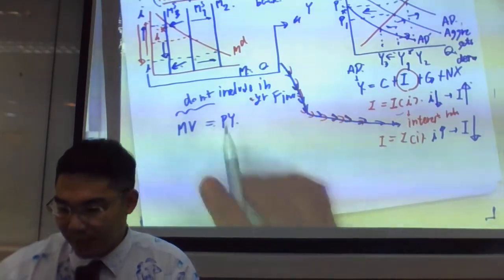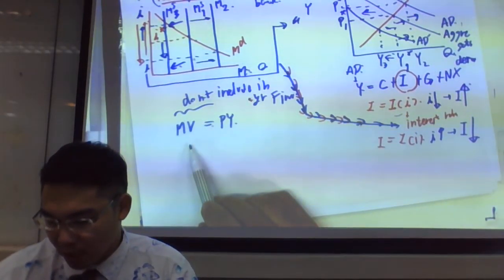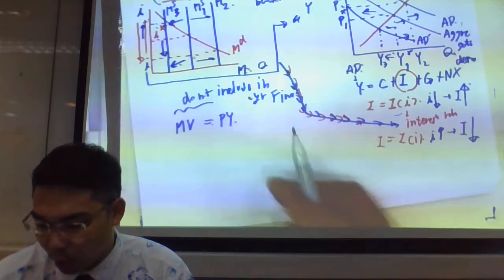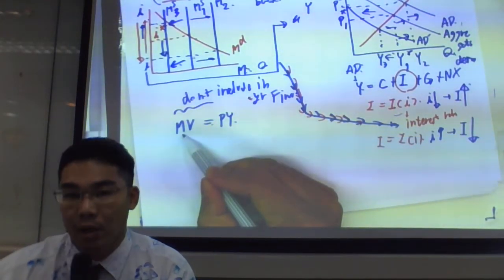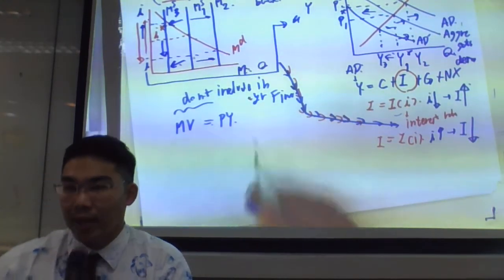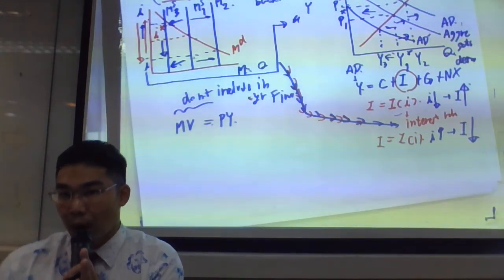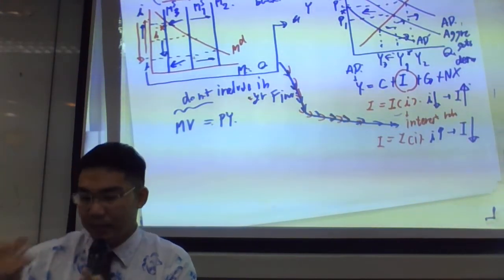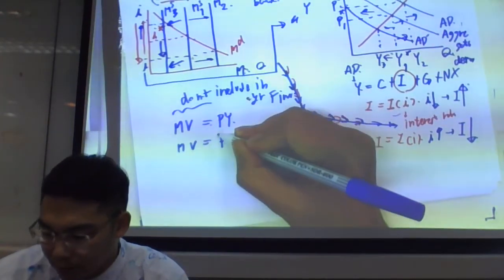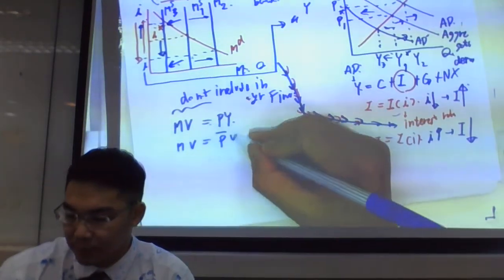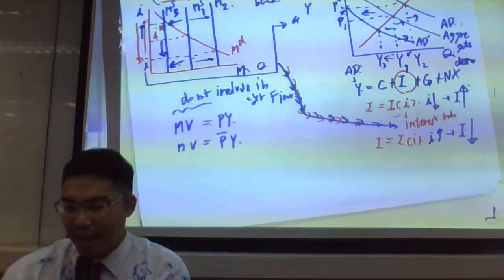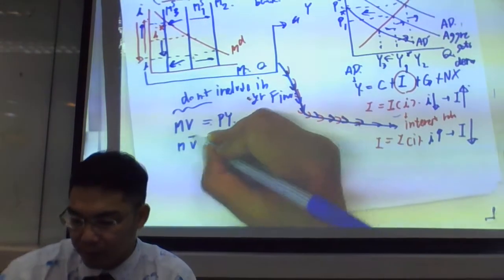This is the equation of the quantity of money, MV equals PY. Sometimes we call it the Cambridge equation. M stands for money supply, V is the velocity, P is the price level, Y is the real economic activity. In the short run, the price is sticky. It means that the price is fixed. So we put a bar over P here. And velocity, or the rate that money exchanges from hand to hand in the economy, is also fixed.